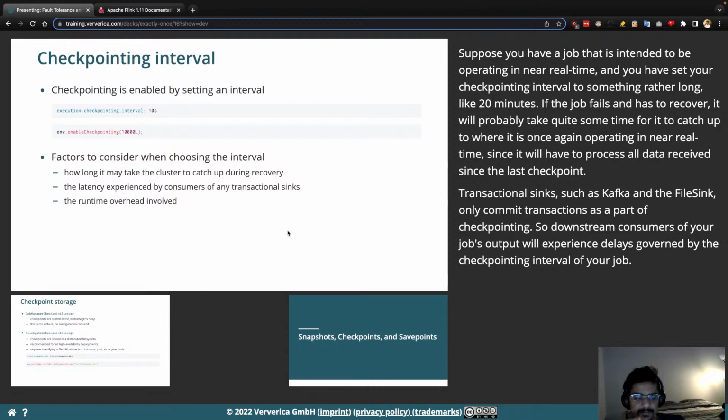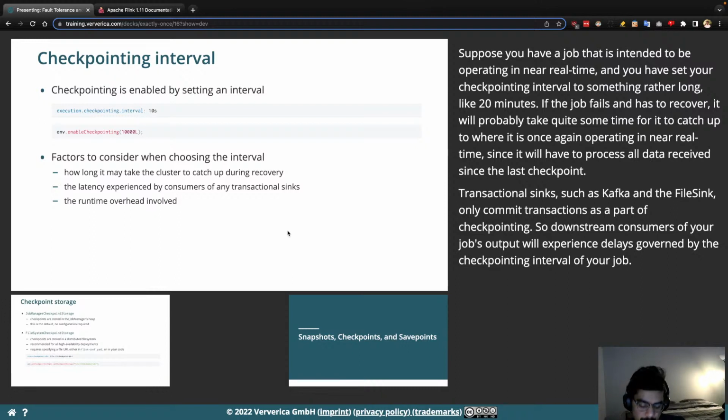We store that offset of the queue. We also do the commit transaction on the sink side, so that whatever output we have produced till now is committed.